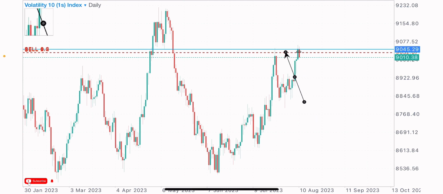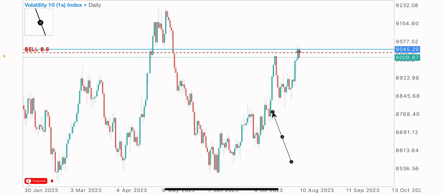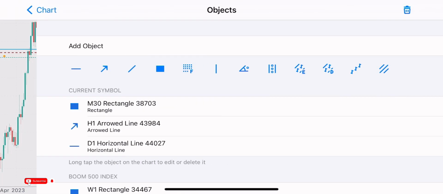This is the last high the market formed at this zone. So I expected a market reaction at this particular level because the market was approaching this zone. So I waited patiently for market price action at this level to take the sales. All I did was to approach the market using a simple break and retest approach. So I used past market moves to predict future market moves. That's what analysis is.